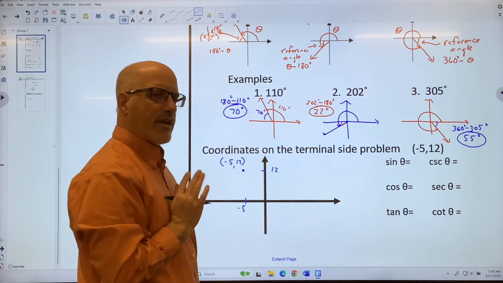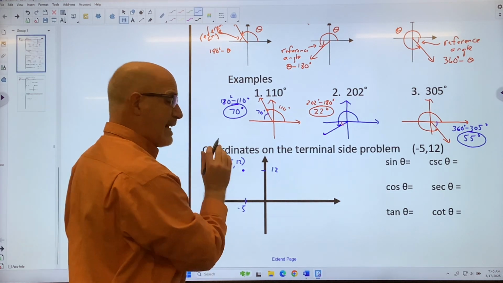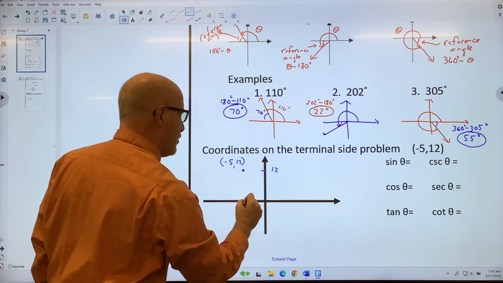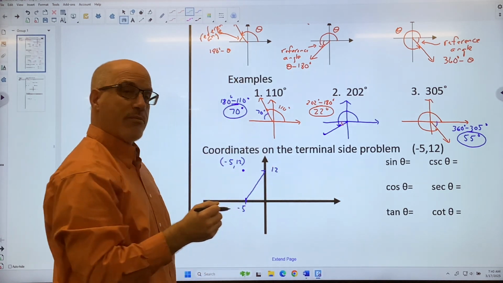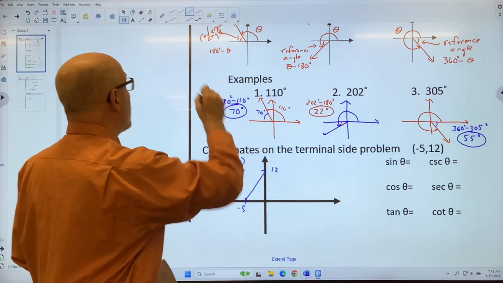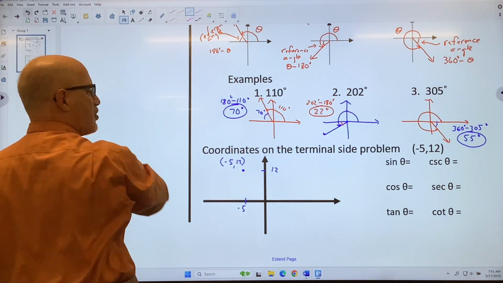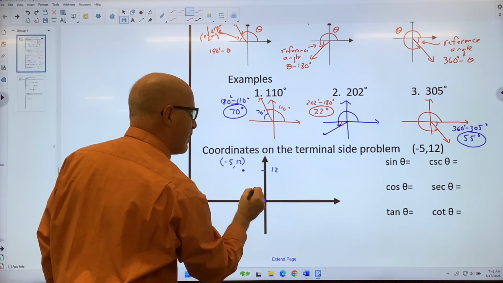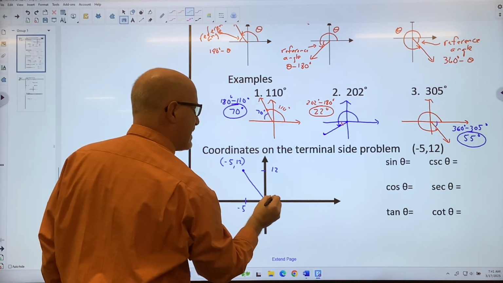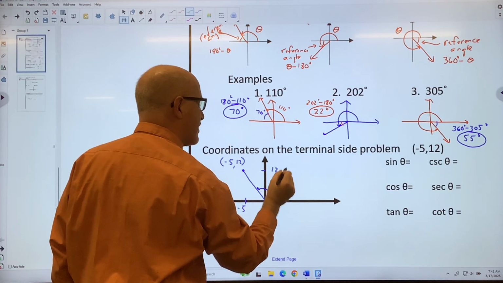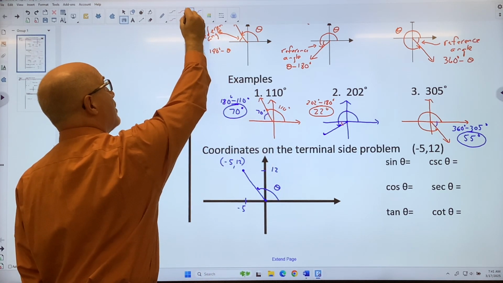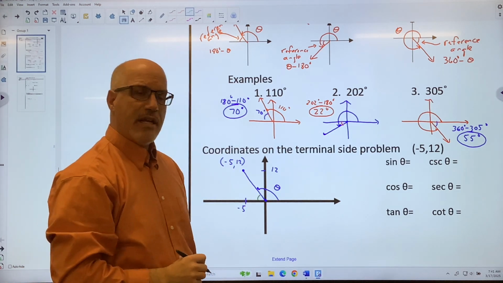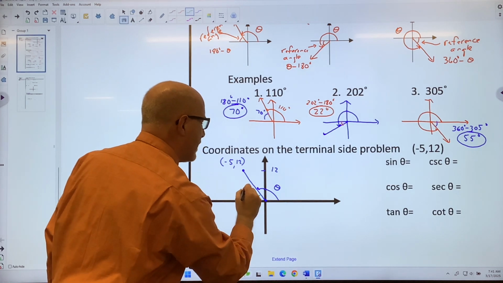Now, you have to be very careful here. People tend to make a mistake: they'll connect these two by mistake. That forms a triangle. It is not the triangle we want to do. So you have to make sure that you draw it from the origin. Remember, our angles are from the origin. So this technically is what theta is, but I'm going to use this angle here as my reference angle. So I'm going to draw my triangle with the x-axis.